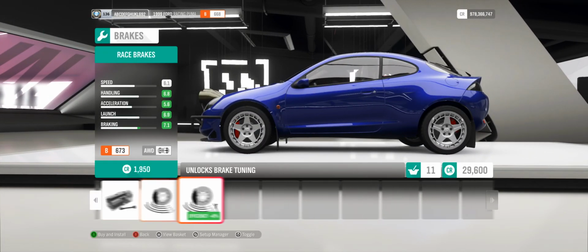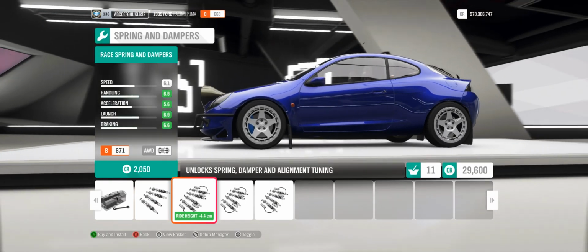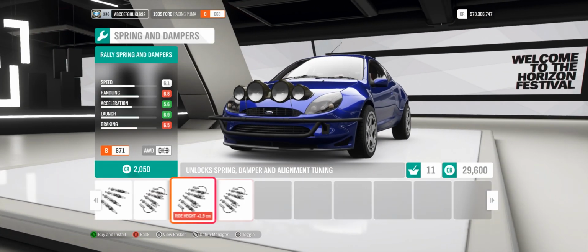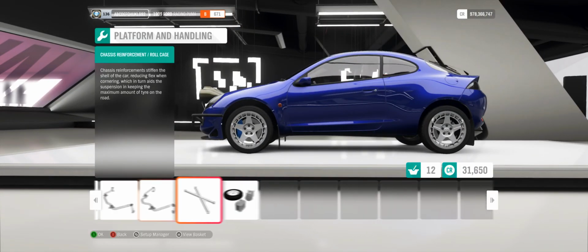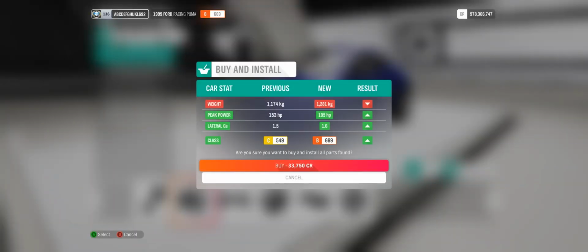Let's make the brakes look better. Actually, they look cool with the blue caliper, so we're going to leave it at that. And rather than lowering this car, we're going to put rally suspension on it. And we'll toss a roll cage just to make it look a little more legit. And that's going to be it for the Racing Puma.